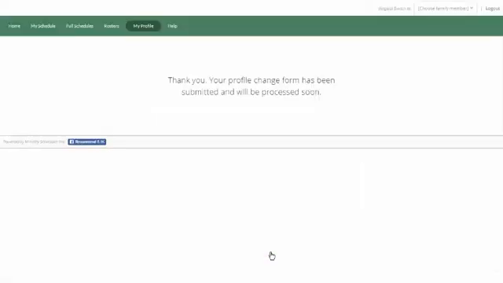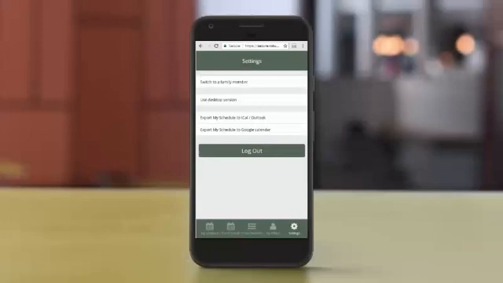In the upper right corner of the desktop version of the web terminal, you can use the Switch To option to switch between profiles of different family members, allowing you to make changes to their preferences or request substitutes on their behalf as needed. On a mobile device, this can be found in the Settings tab. The Settings tab is also where you can switch to the desktop version if you need to view a roster, for example. This area can also be used to sync your scheduled services with your iCal, Outlook, or Google Calendars.